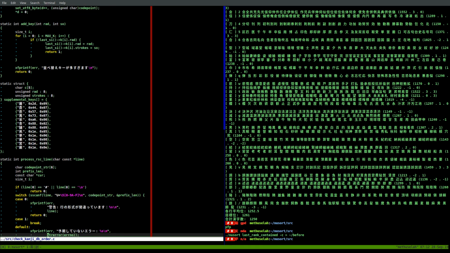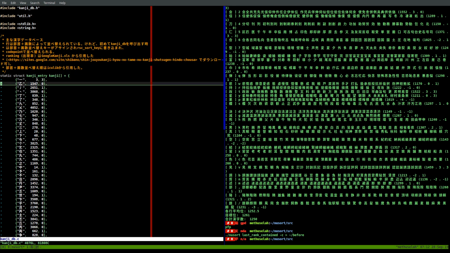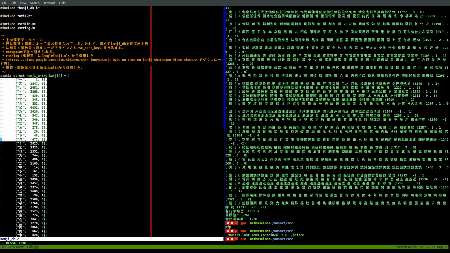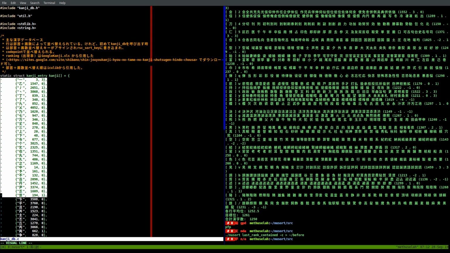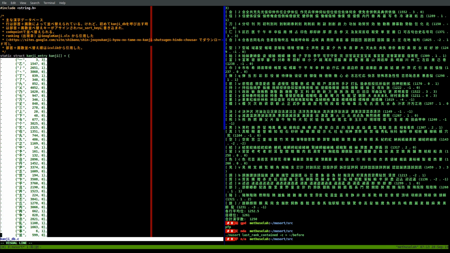And okay, now we go to Kanji database and we're going to resort the characters. Now, it just so happens that because these characters are rather simple, I believe that the Unicode code point is going to be the correct order for them once we don't stop conflating them anymore.